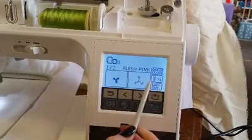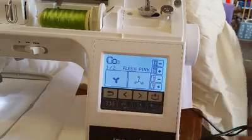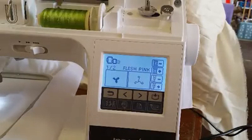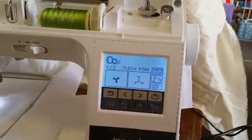Then this one is your thread, so if the machine breaks stitch, you can go back and forward to find where it broke the stitch. It's about 10 stitches is the average time it takes it to notice it's broken the thread. So we'll come back out of there, and then at the bottom we've got layout.